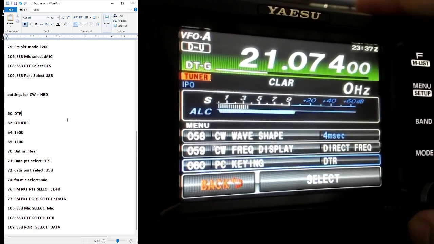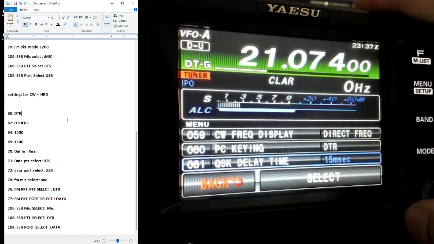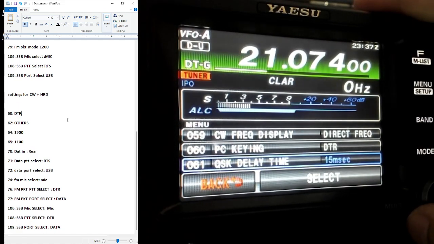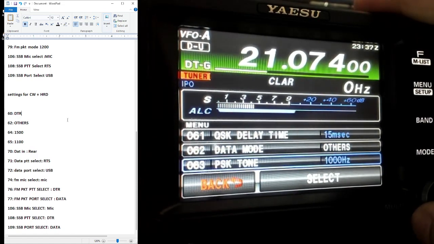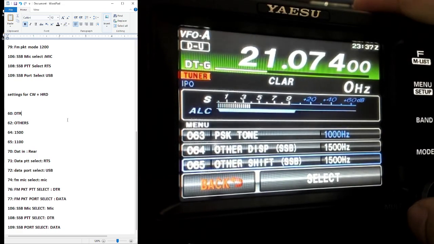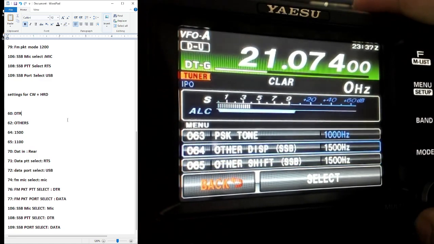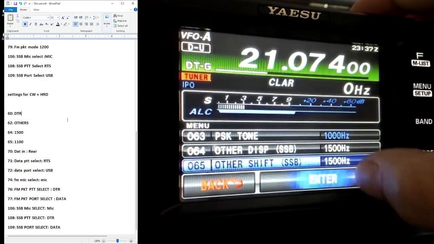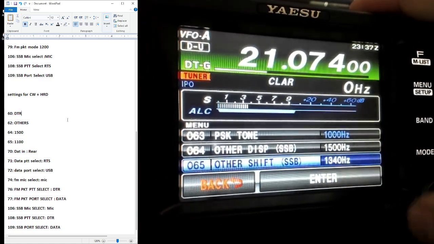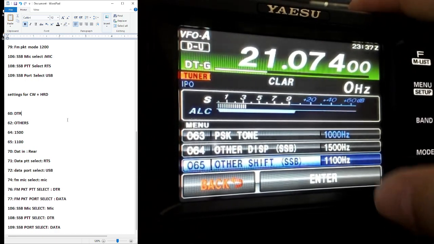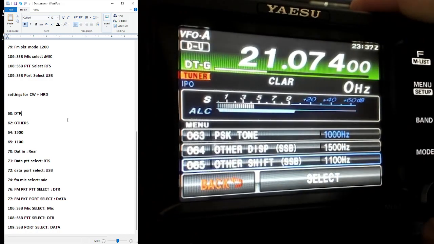That's what we're going to be using to force your 991A to key up whatever you type in for the text for the Morse code. All right, 62 will be others. It'll stay the same. And then 64 and 65 have the same settings almost, except 65 is going to be 1100. I don't know why, but if it works, I'm not going to question it. I saw a video that's showing it. Don't have any answers for you about the technical know-how about that, but this is what works.